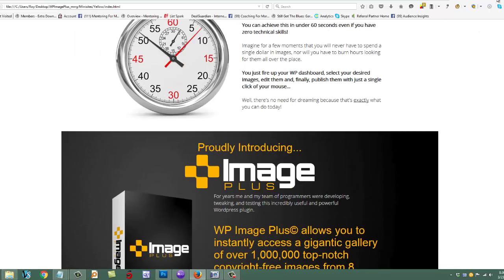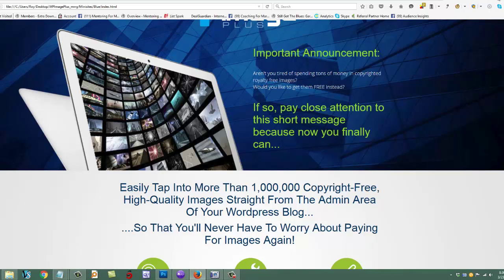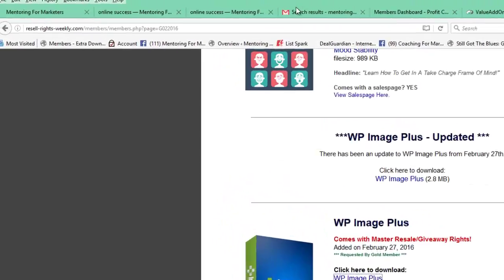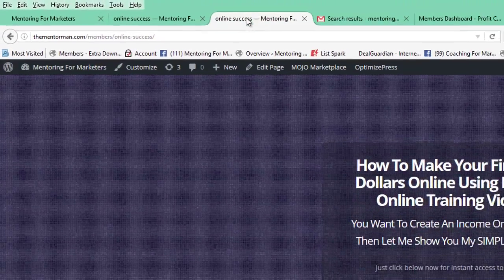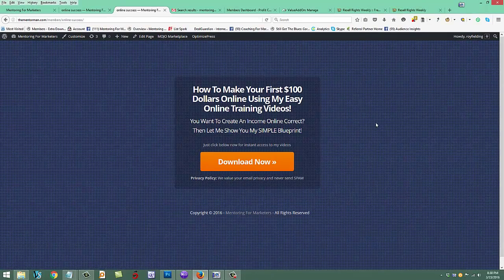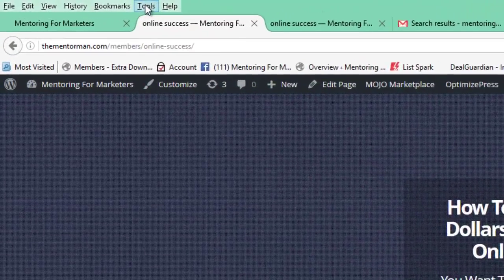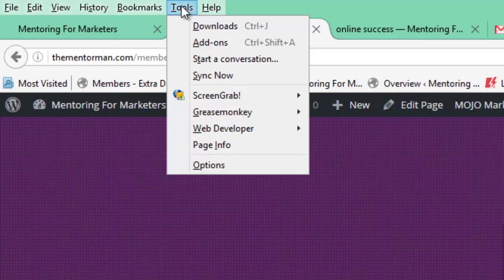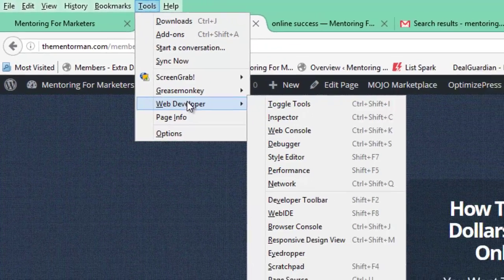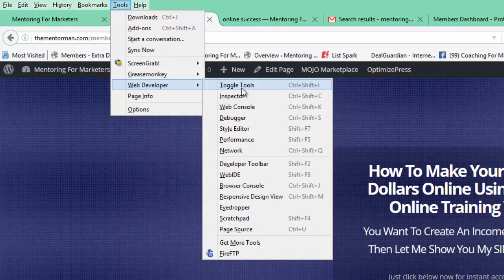Now what you would do now with this product, I'll close these out here. I'll go to, let me see, it's a squeeze page that I just made with Optimized Press. And if I go to Tools and Web Developer, I've added on this add-on for Firefox.